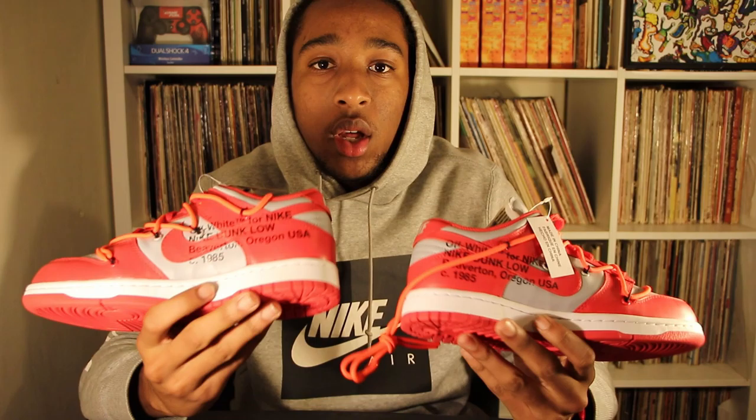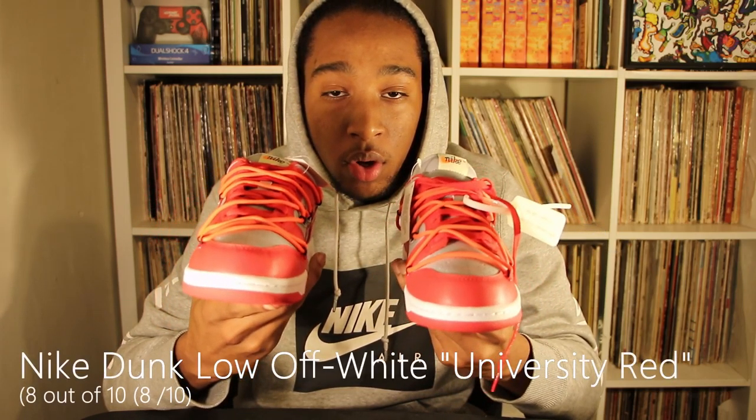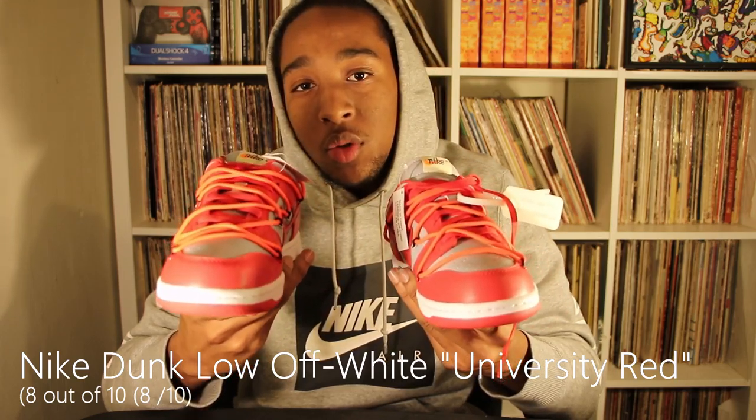For my review of the red pair, this red kind of pops. It would make it look hotter if the gray were actual white. I feel like it would have made the shoe stand out more. I would have caught more attention to the shoe because the red is bright and white is bright. So why not have two bright colors contrasting with each other? The gray, it's not bad. If I were to give this shoe a 1 out of 10, I would give it an 8. But I'm pretty sure with a real fly outfit, these will push into an 8.5.